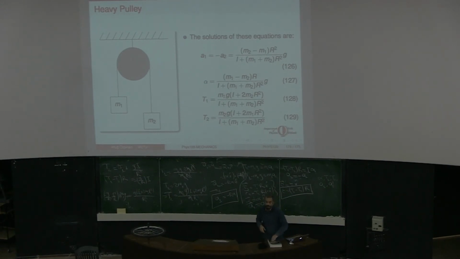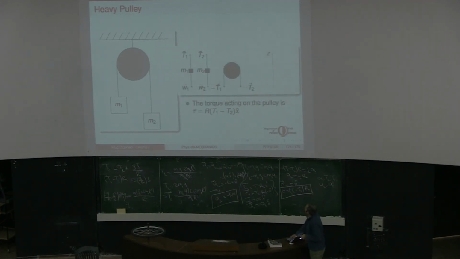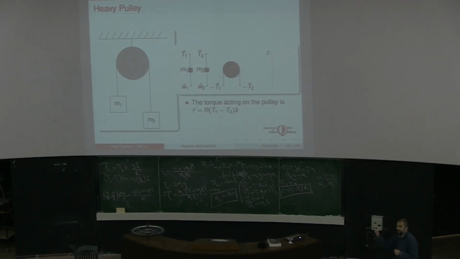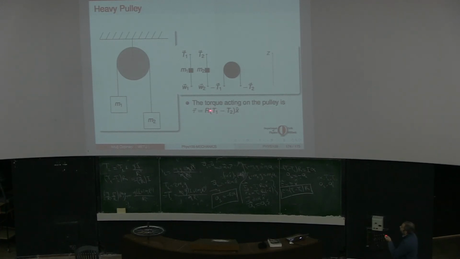Now the angular vector, no, not necessarily. You see, if you imagine this pulley, at a given instant, this pulley can be rotating like this, in which case it will have angular velocity in this direction, or it can rotate like this, in which case it can have some angular velocity in that direction. But the torque created by this T1 is always in this direction. The torque created by this T2 is always in the opposite direction, independent of what is the angular velocity of this pulley.